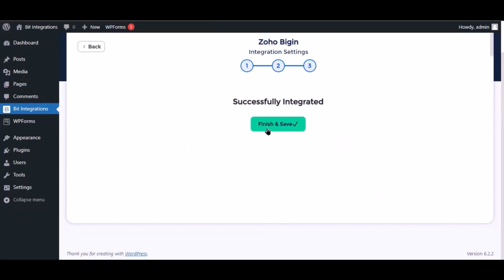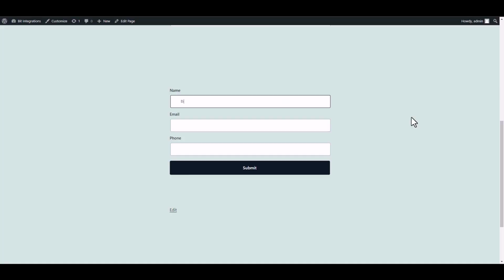Now save the integration. Now go to your form and fill it up with data. Submit it.